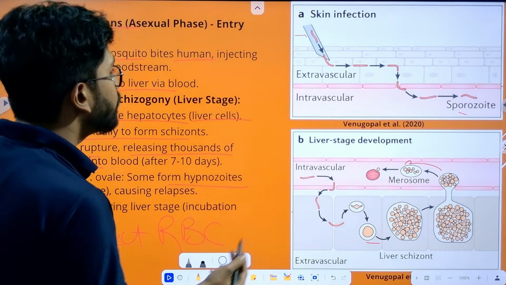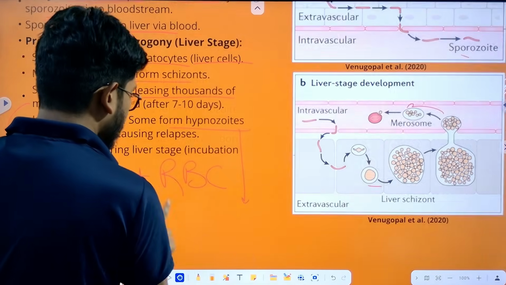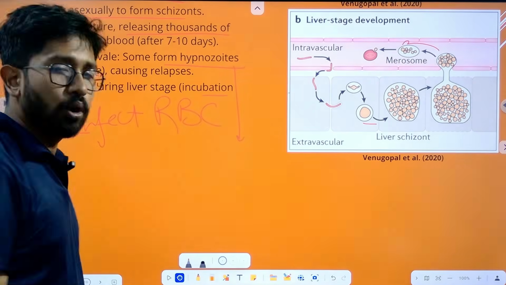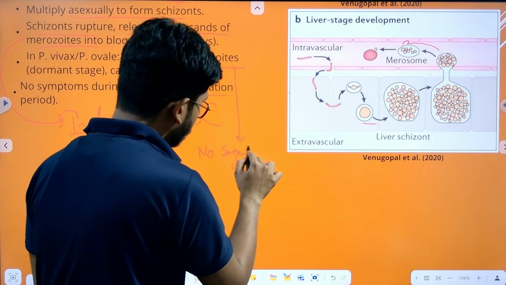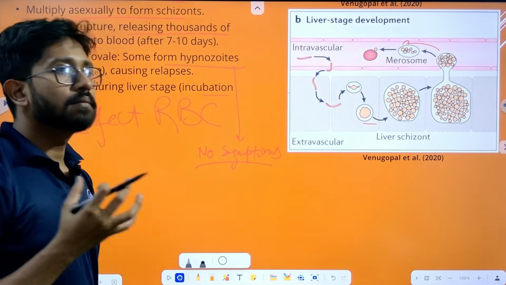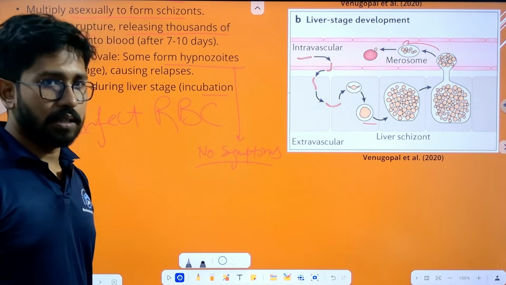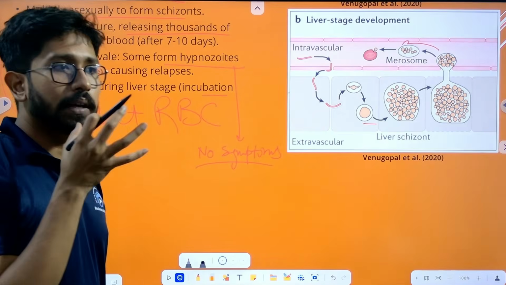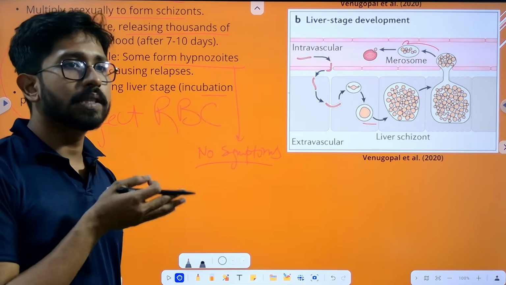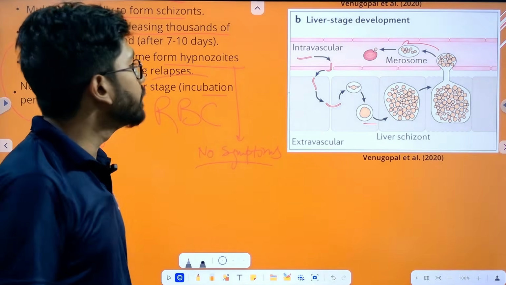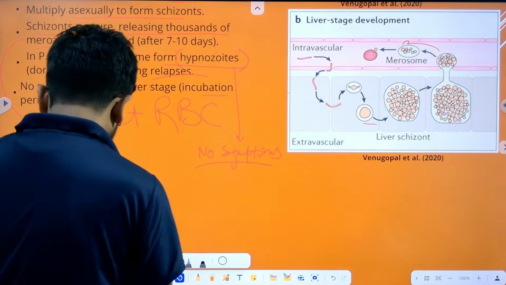And there is one more thing called the hypnozoite. It stays in an incubation phase. The hypnozoite stays in your body without showing any symptoms. It is an incubation stage, or you can say a suppressed stage. When the parasite gets a suitable environment inside your body, or your immune system is a little bit weaker, then it will relapse. So the hypnozoite is the incubation or suppressed stage from where it can again affect you.